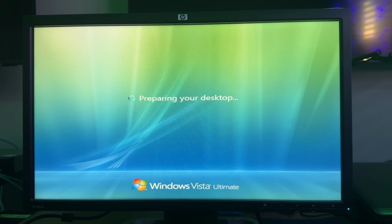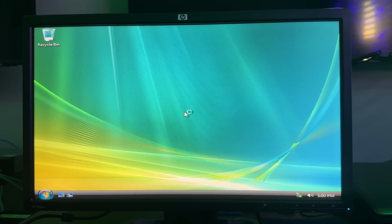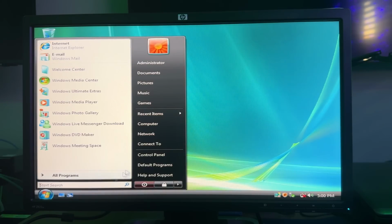You guys can see that it's finally loading. No setup, no nothing. Really? That's it? Like, where the hell is the setup? Were you supposed to go through setup? I truly don't know what I just installed, to be honest with you guys, but that's kind of sketch. There's no OOBE. Well, it looks pretty stock, but we didn't get to do anything, so I have no idea what's going on right now. We don't have drivers either. Does my mouse work? I have a little ball mouse.